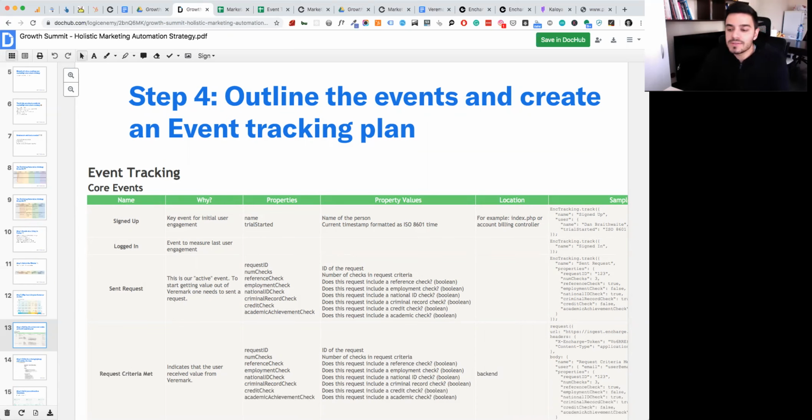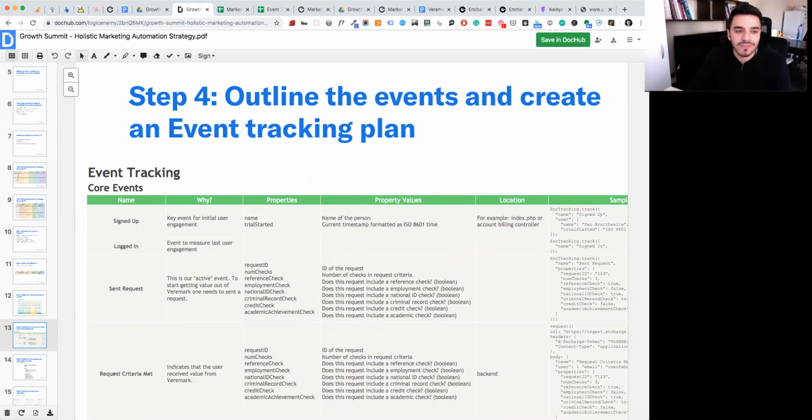On the other hand, we don't necessarily need to set up an event for email DNS settings. So we don't want to track how many people have activated their DNS settings, because it's not really a value moment.